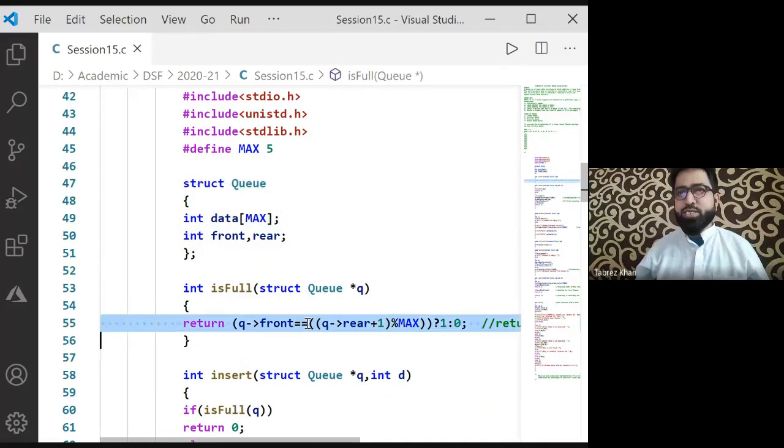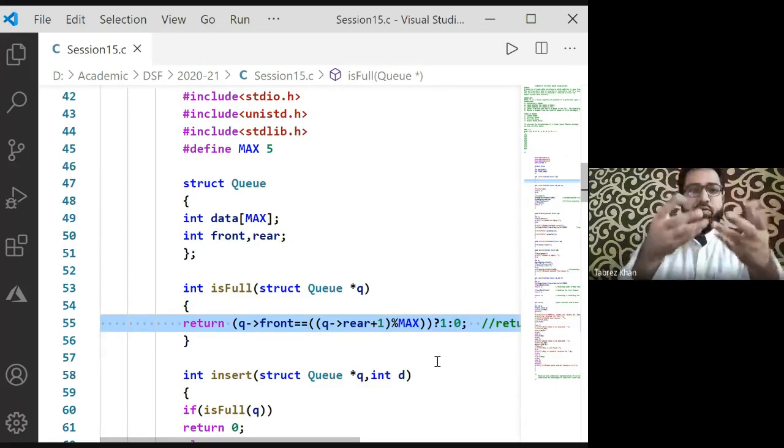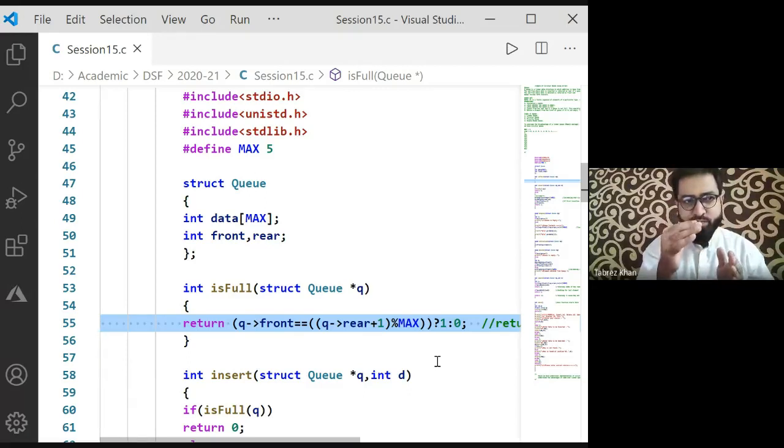Then the full condition. This full condition we have already discussed yesterday: the moment your front is just ahead of your rear, so front equals rear plus 1. Okay. So there is no space between rear and front. They are moving circularly and there is no space.